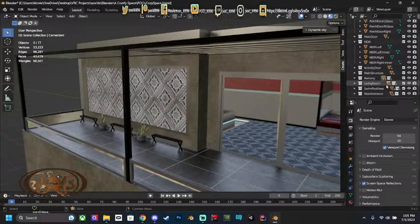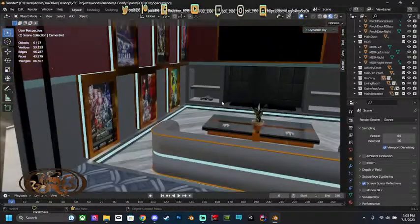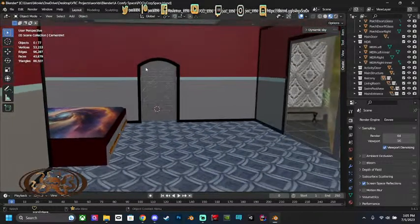That would take me down to 18 possible. 18 possible. That's not even the total, so that's just what's possibly being viewed all at once here. Because we are going to have some what's called occlusion portals for the doors, so nothing on the other side is going to get put through.